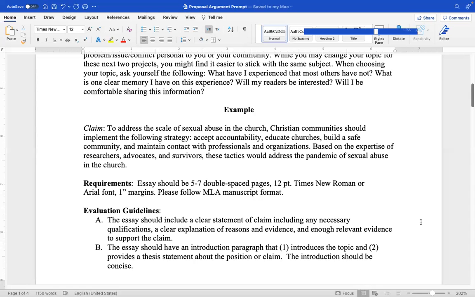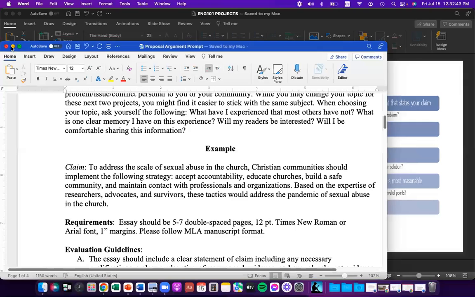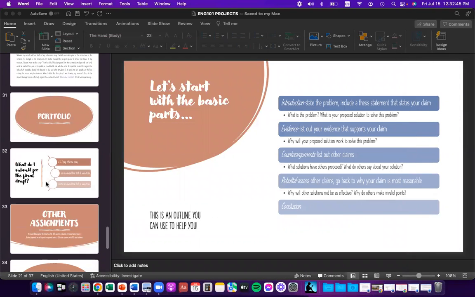For example, if I were going to talk about a proposal, I would talk about the problem of sexual abuse. For maybe a page, I could pull from my causal argument and say, this is how big this is. This is how big the scale of sexual abuse is. And these are the problems that we've got from this. And then move on to, here are my steps. Here are some counter arguments. Here's why those aren't effective. Here's a conclusion. So 5 to 7 pages, it's a lot of writing. And then with that, you have your annotated bibliography.